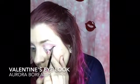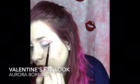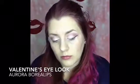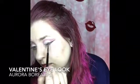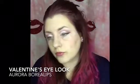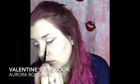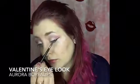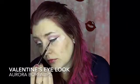And I have to hold my eye down. I'm sure there's better ways of doing this. I find that otherwise my eye gets way too twitchy and weird. So I am just doing that, and then I'm just going to color it in. And doing a big wing liner like this looks really good when you're using false lashes because it kind of blends the false lash band into your eyeliner. So it's kind of a nice seamless look.